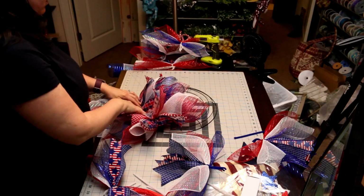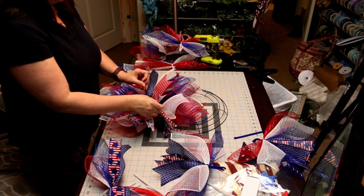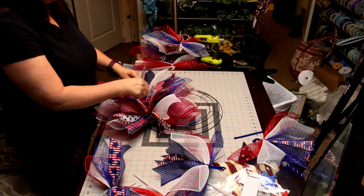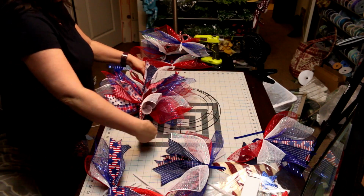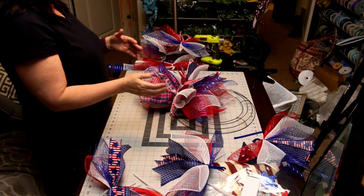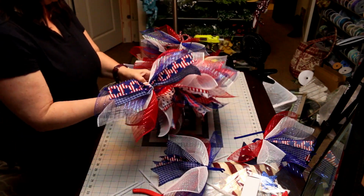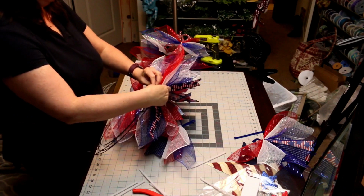Okay. So don't be concerned that there is a little bit of space in here, because you want there to be a little bit of space. Because you want to kind of pull out your ribbons a little bit, make sure you can see them. So we're going to have things that are going to fill that up. And as it gets pushed around, it's going to start pushing on the one before it. Okay? So once you've gotten 5 in the first section, just go on to the second section and start loading that.